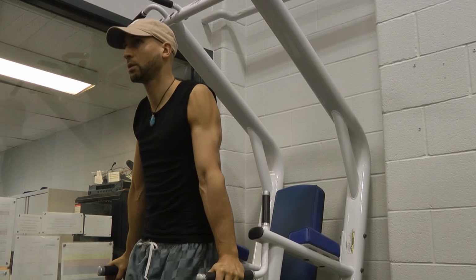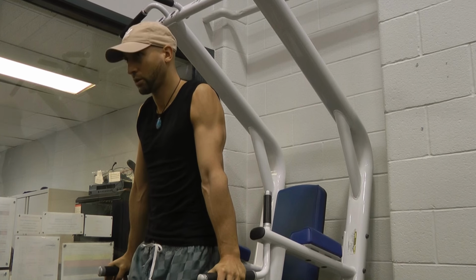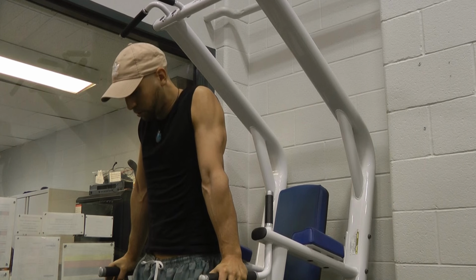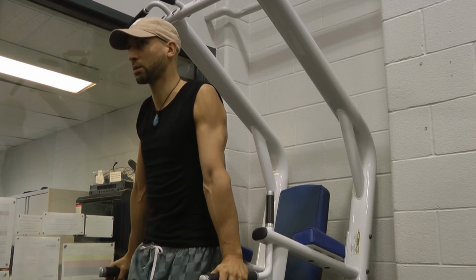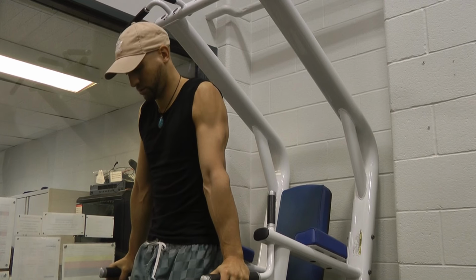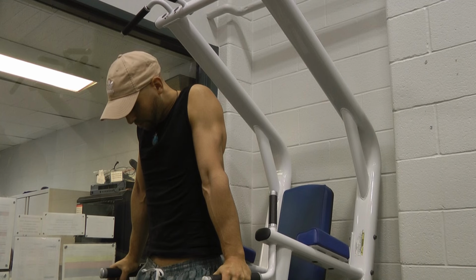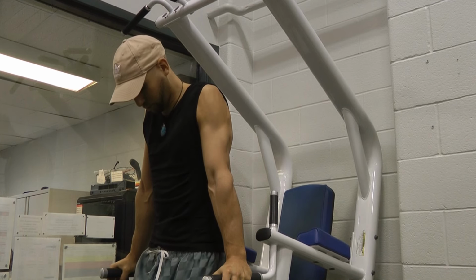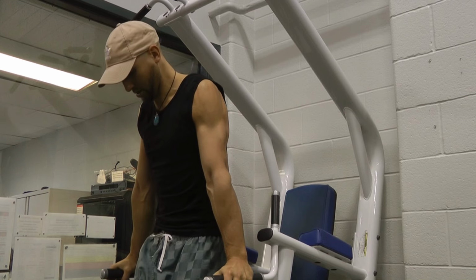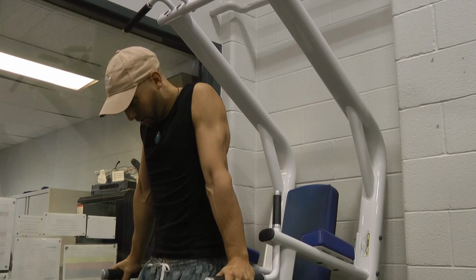So you need to be in that panicked state where a load or a resistance is trying to be lifted, but your whole body is freaking out because it can't. So your body needs to feel that it's completely failed, right? So 110% effort, and it needs to feel that so that the signal for adaptation can be released.